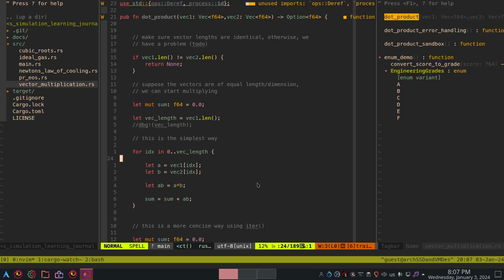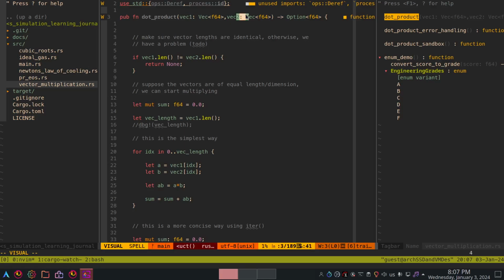But one disadvantage of this approach is that you don't know what actually went wrong when you started your program or your function. For this dot product function, a lot of things can go wrong.